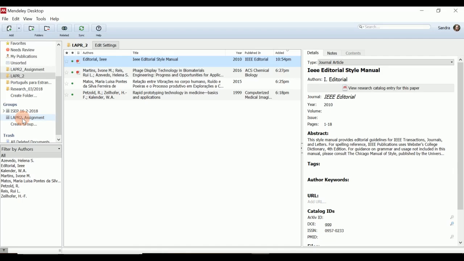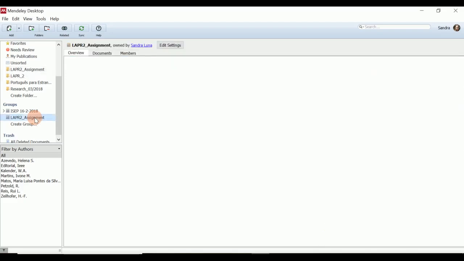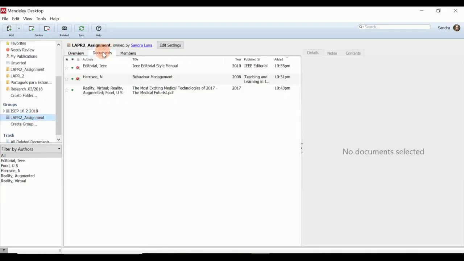Now, let's imagine that I don't want to add a file. I have an entry of a book. I've got a book that I want to add, and in this case I've got a book with me. You can't see it, but it's called Writing About Literature. Okay, and I want to add this book because it's a resource I'm going to quote. I want to add it to my Lab 2 assignment group. Okay, so once I'm in my group and I've clicked in Documents up here, I'm going to come back to the Add button, but this time I'm clicking on the arrow and I'm going to choose Add Entry Manually.